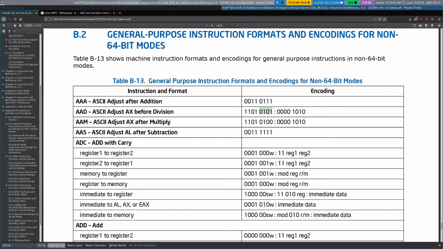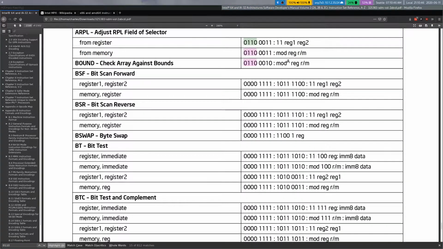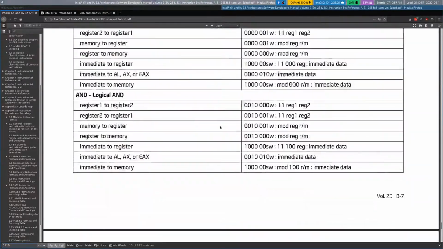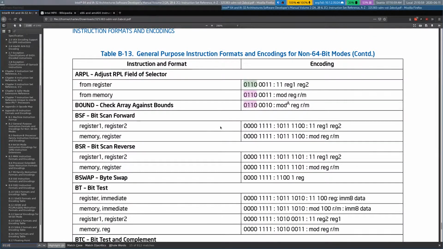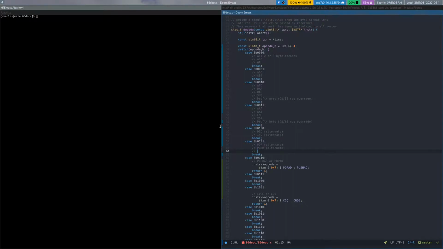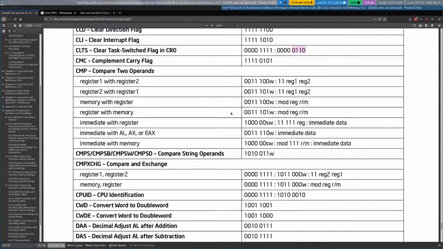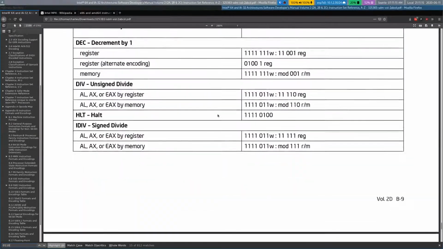This is going maybe a little bit better than I anticipated. And ARPL 4.6. Oops.